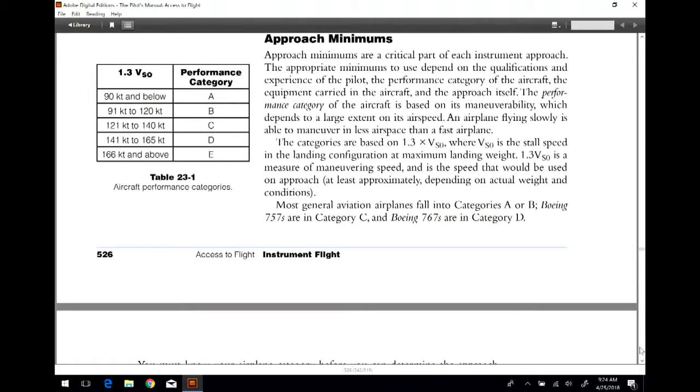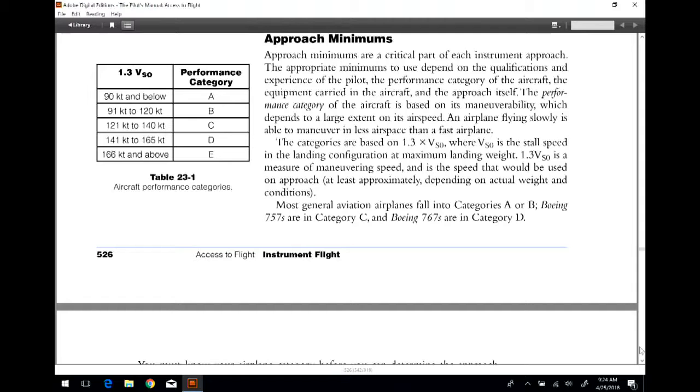Okay? All right. Now, picking this up, finishing up chapter 23. Remember I told you the performance categories that you see down in the minimums box. Take a look at table 23.1. Memorize this.